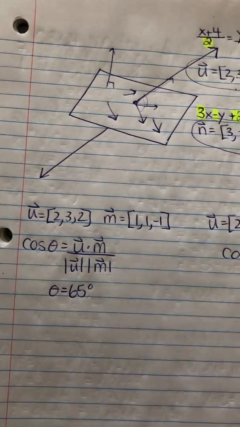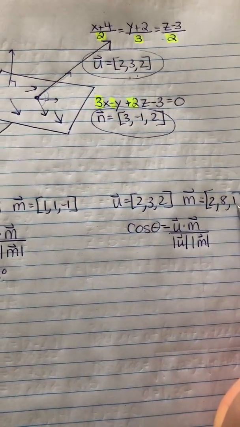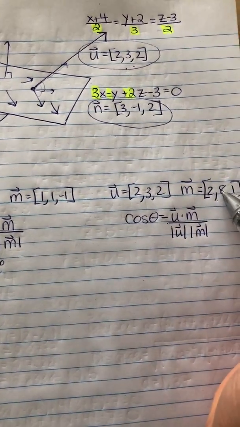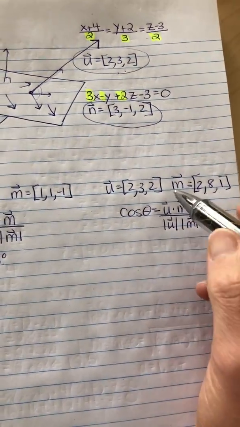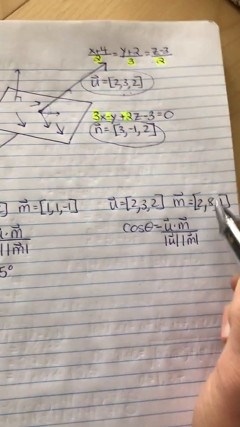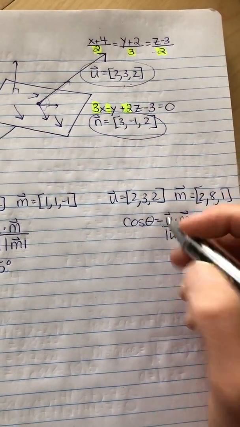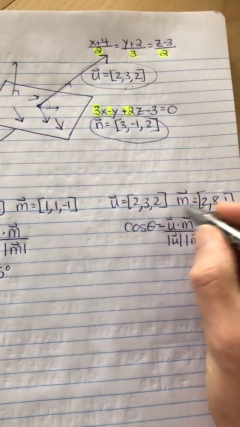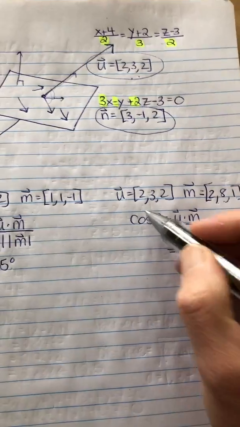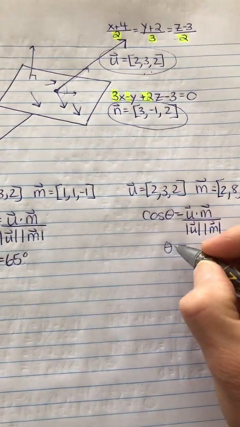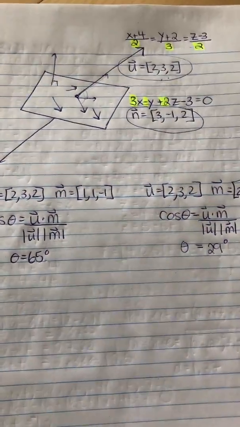Yeah, good question. I don't know. So I just picked another random direction vector on my plane, by making these equal 0. So 6 minus 8 plus 2 would equal 0. Cool. Then I did this formula again using the direction vector of the line and the direction vector on my plane that I randomly chose. So I did the dot product, 2 times 2 plus 3 times 8 plus 2 times 1, whatever that is. I already did this work. Then I found the magnitude of each vector and I got 29 degrees. So totally different angles. Which one's right?